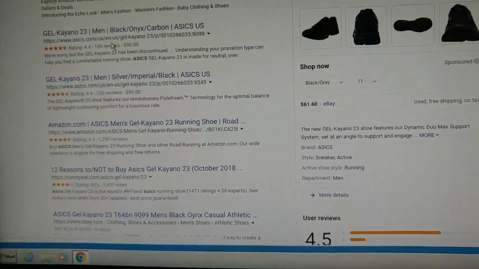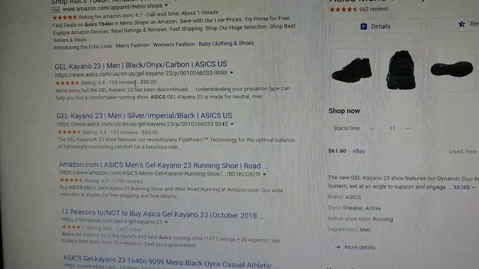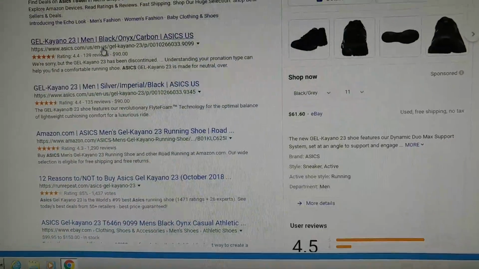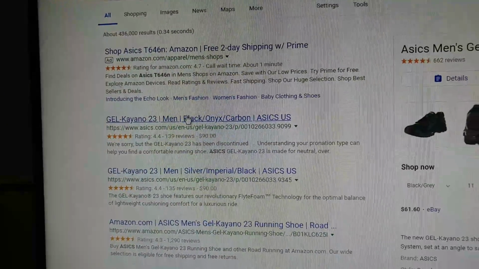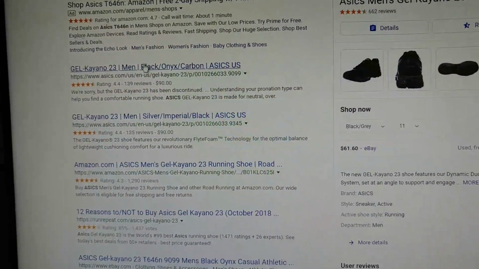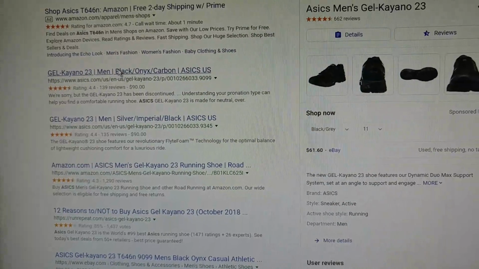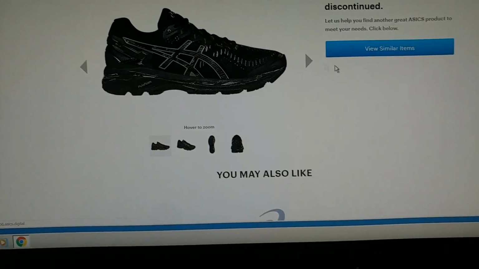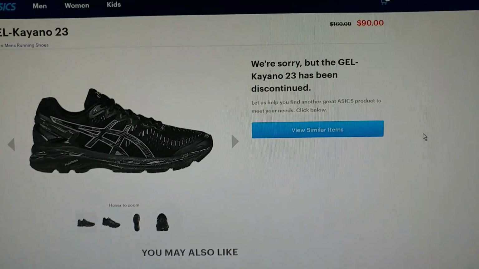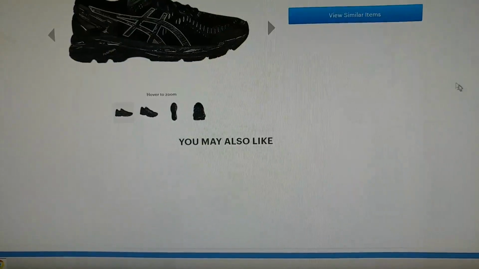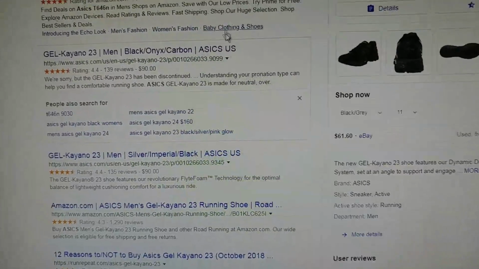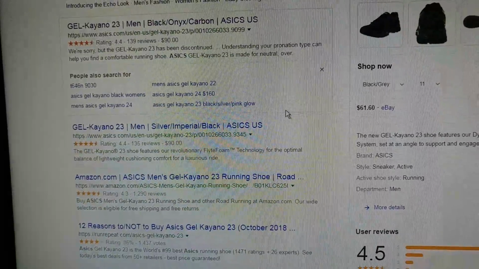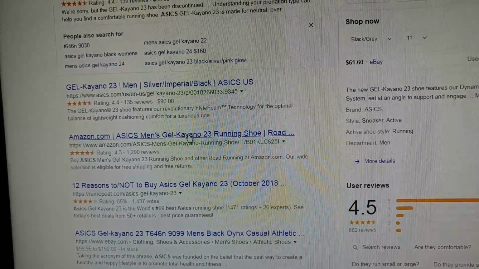Okay, so that's important. Now you can do two things here. We know which one it is. We can go here, ASICS Gel Kayano 23, and this is straight from the ASICS website. You can click on that. So we got that from having that number. Okay, this one says it's discontinued. It doesn't give us a lot of information, so let's look somewhere else. We want to find it somewhere where it's for sale, probably Amazon. Okay, ASICS Amazon. So let's go to Amazon.